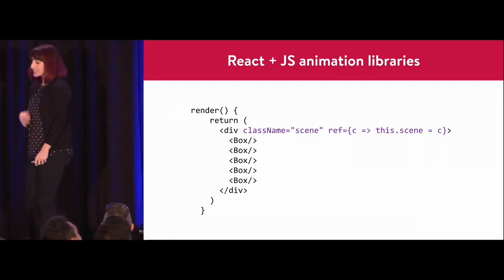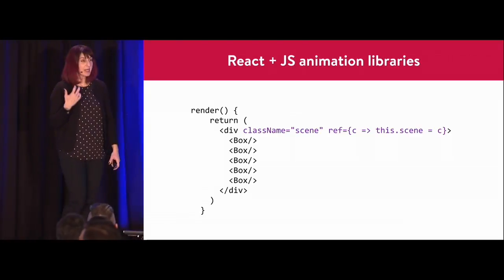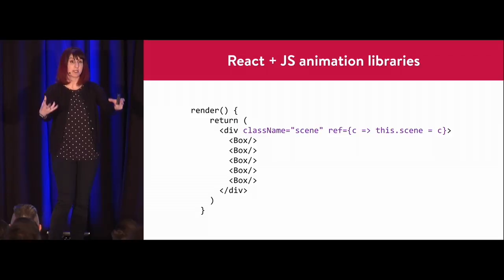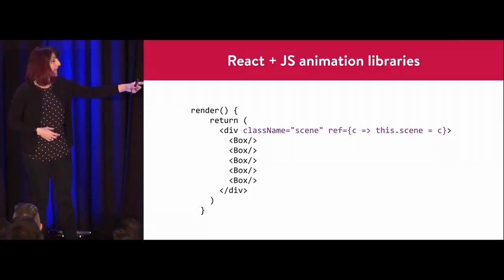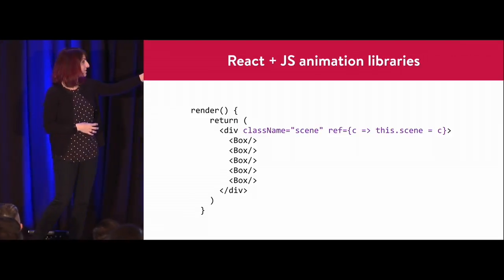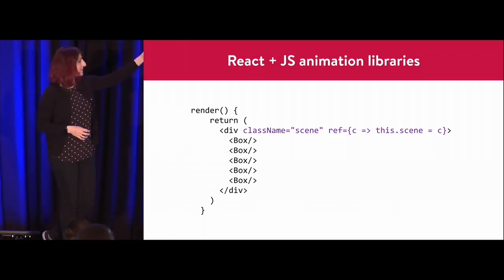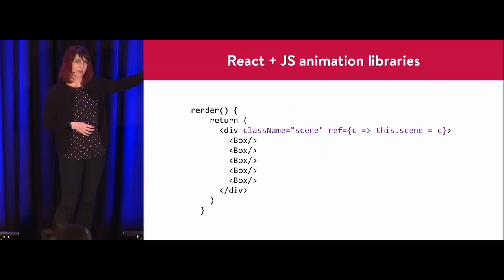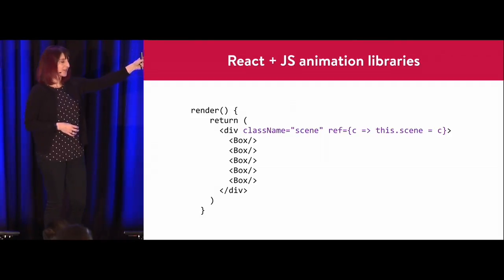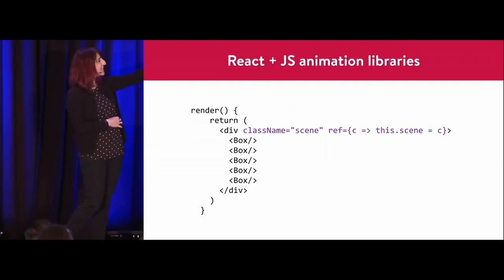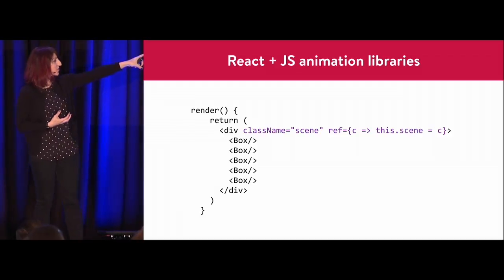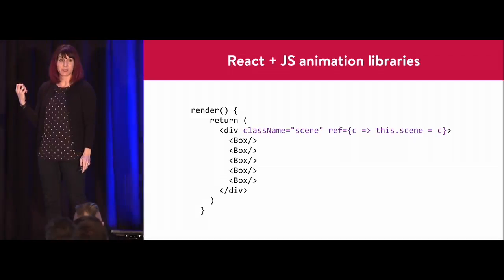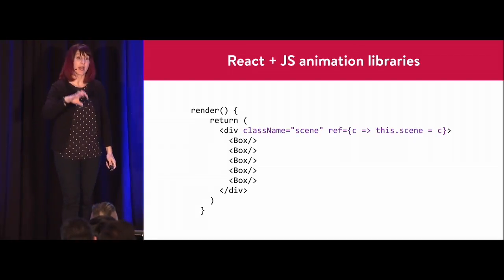Anyways, essentially what you would need to do is any React component that is actually going to render out some HTML elements to the DOM is going to have a render function, and you can write some HTML-ish stuff in that render function. So if in that render function we were making this amazing component, which is a list of boxes in a container, very complex. I'm sure you do this all the time. And we saved a reference to that container, ref, C equals a scene. We're saving a reference to the scene. We can use that reference again later when we know that stuff is in the actual DOM.